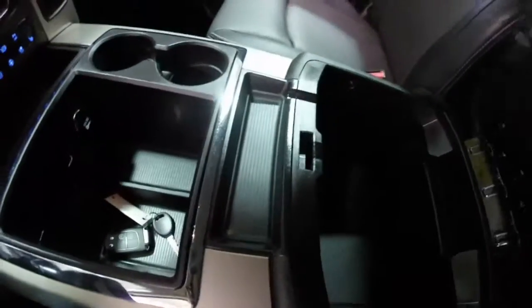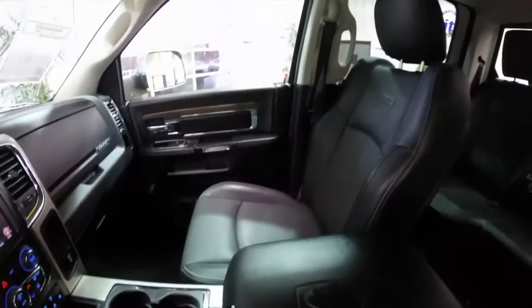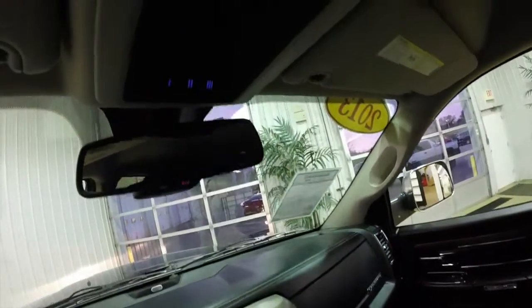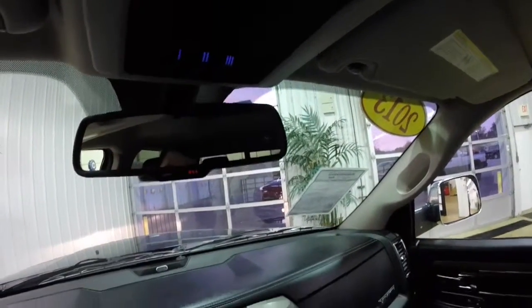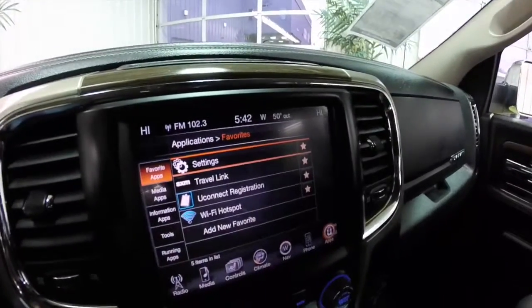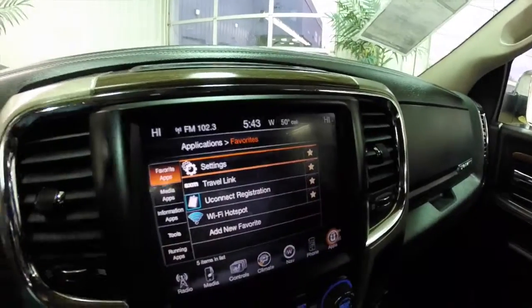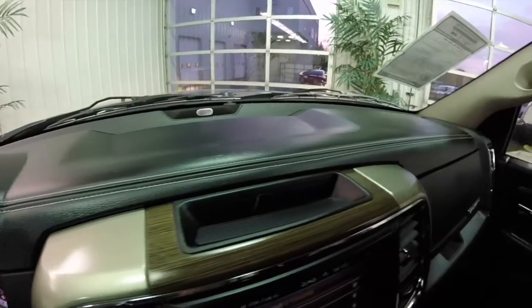You've got a two-level storage inside your center armrest. You have your media center with the USB port, SD card slot, another USB port, and auxiliary. You also have a coin holder. Down below it's very spacious and deep. Overhead you have your switches for the power sliding rear window, your map lights, and your HomeLink universal garage door opener. This vehicle does have a reverse camera with guidance lines, and is also equipped with the Alpine premium audio system — a nine-speaker unit with a subwoofer mounted in the rear seats.